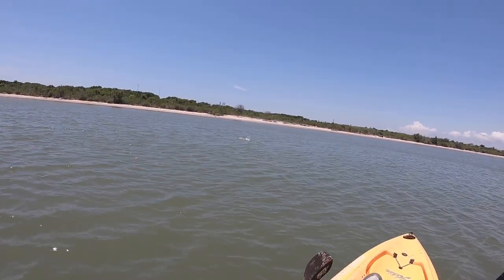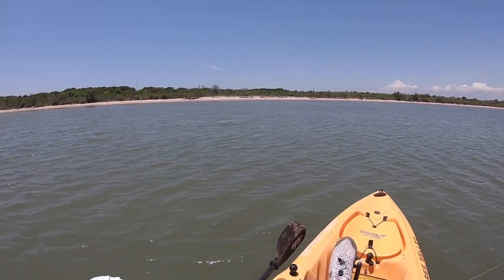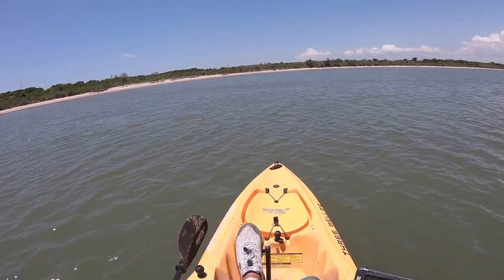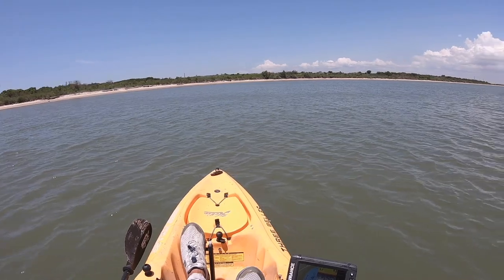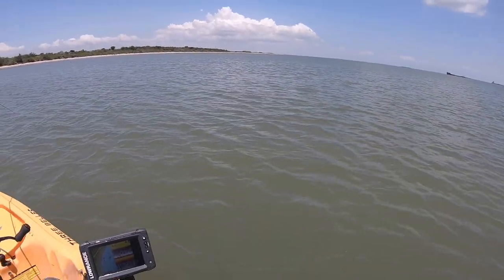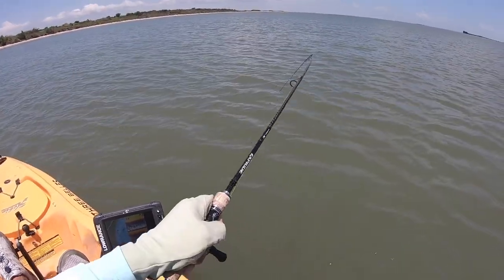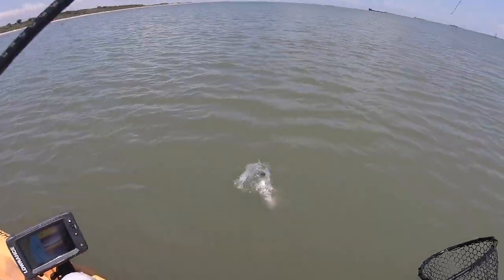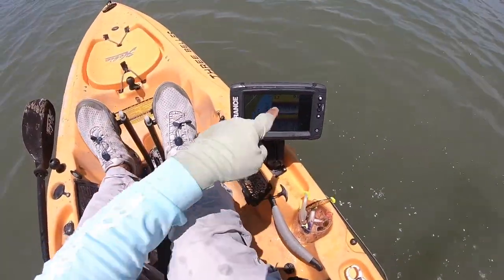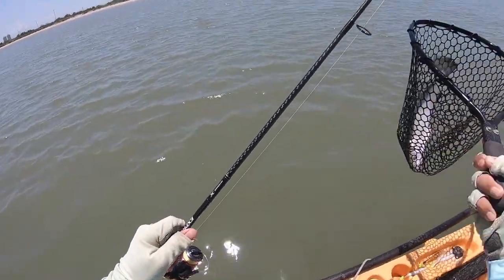There we go. Oh yeah. Boy, these guys are crushing it. They are loving this silver spoon. I am still out here at Seawolf Park. This is like the little beach area. For the most part, it's very shallow, so you can wade fish over here and have a great time. Look at that, it is 2.7 foot deep. Water is 88 degrees.